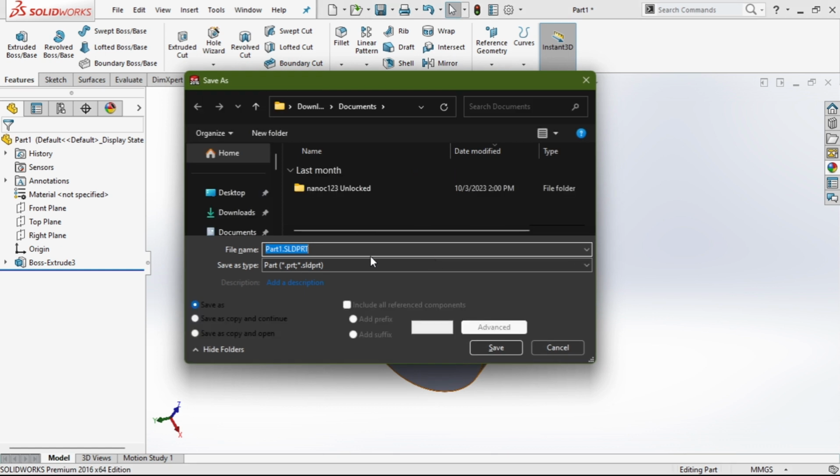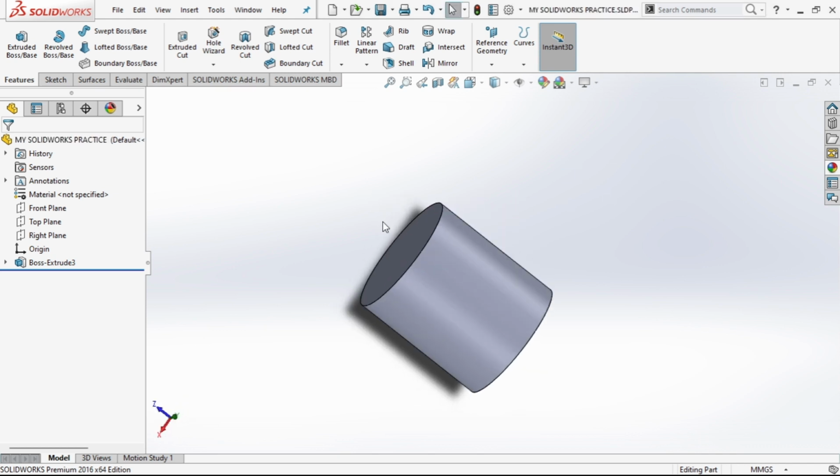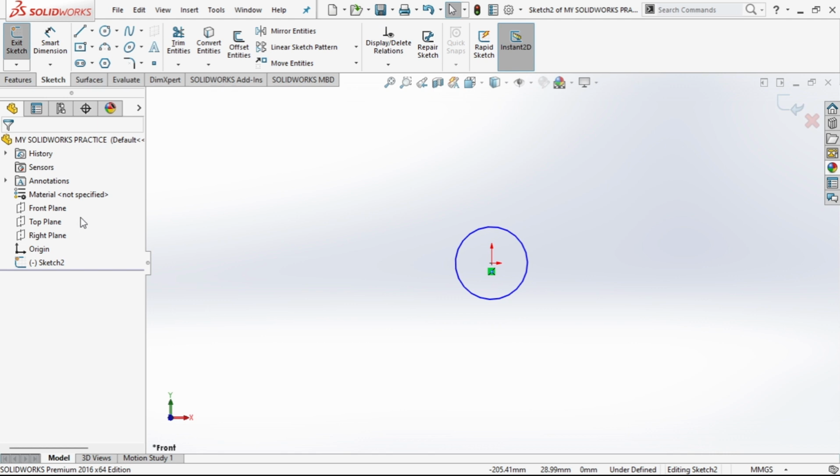In SolidWorks, as well as all 3D design software, you can design a single thing in various ways. So I'm going to show you another way in which you can make a cylinder. But first of all, let's save the cylinder as our SolidWorks practice. Remember, Ctrl S to save. Now we're saved and we've made a cylinder. Beautiful. Congratulations. Let's Ctrl Z this, or we can just delete the sketch altogether.